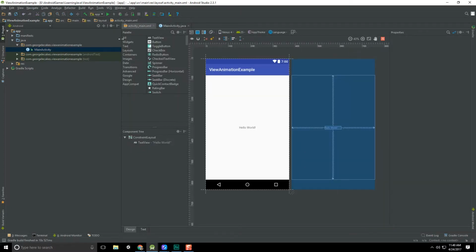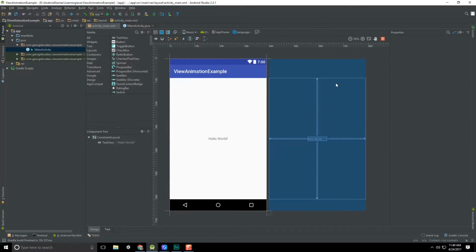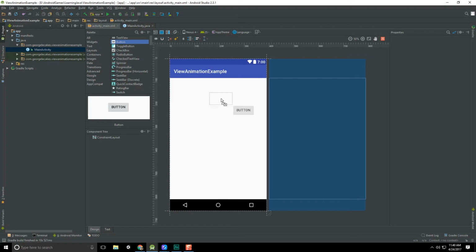Why don't we go ahead and get a few things started for us? Let's jump down into our activity itself. If you're using Android Studio, you'll notice that I'm using a version that is using constrained layouts. So hopefully you're using one of the later versions. If you're not using constrained layouts, you can use any layout you want to, be it a linear layout or a relative layout and so forth.